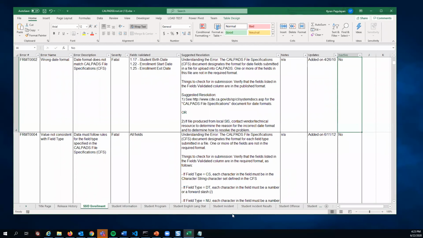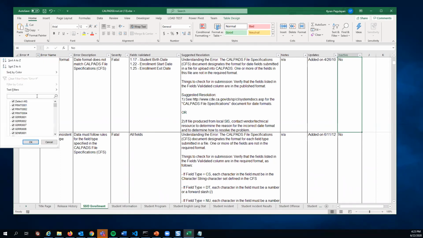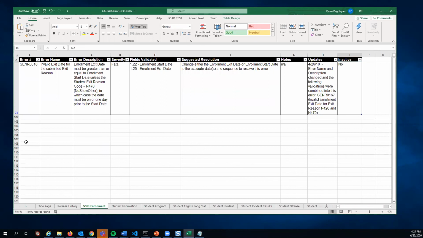Now that we've identified the different tabs and the headers, it's now easy to locate an error and identify how to resolve that error. So let's say we have SENR 18. In the error list, just click on the arrow filter for SENR 18. You can either scroll down or just type the error number. Click on OK, and the document will filter it for you.